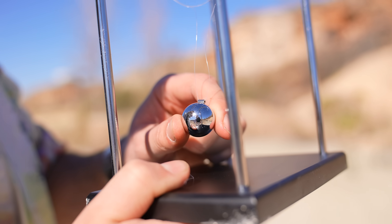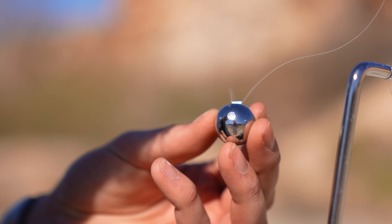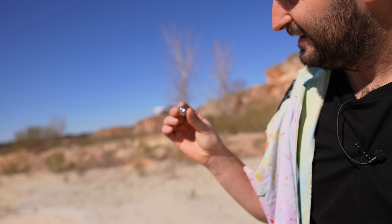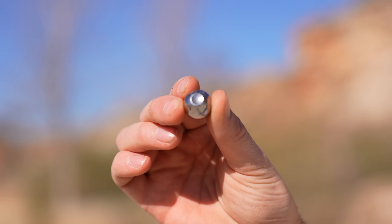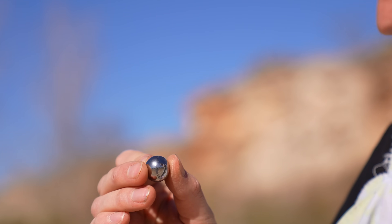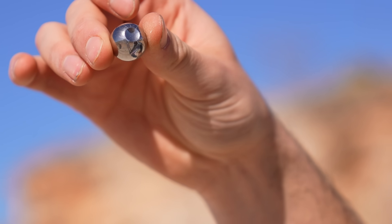You see this little dent here? It's flattened. And this one has also been flattened here. And the original BB is in even worse shape — look at that, it's cracked. That's solid metal though. It must be. Look, it looks like the Death Star! We can make so many tiny Death Stars.